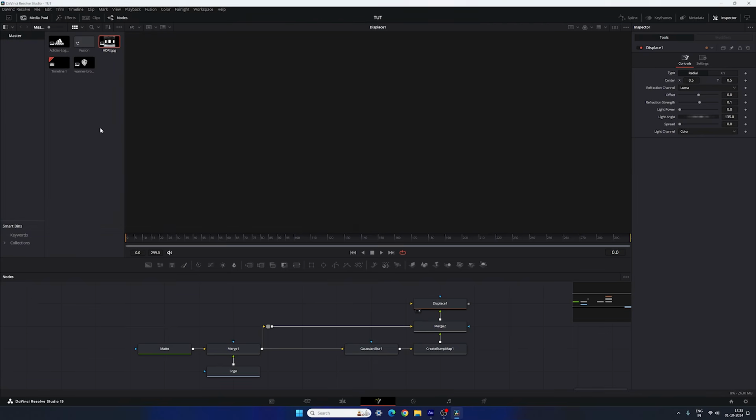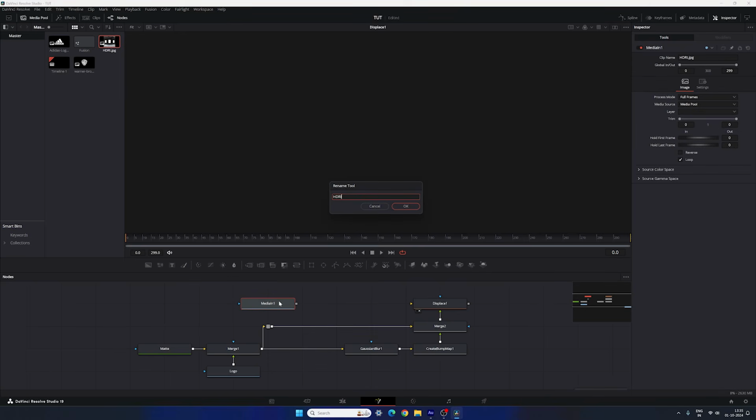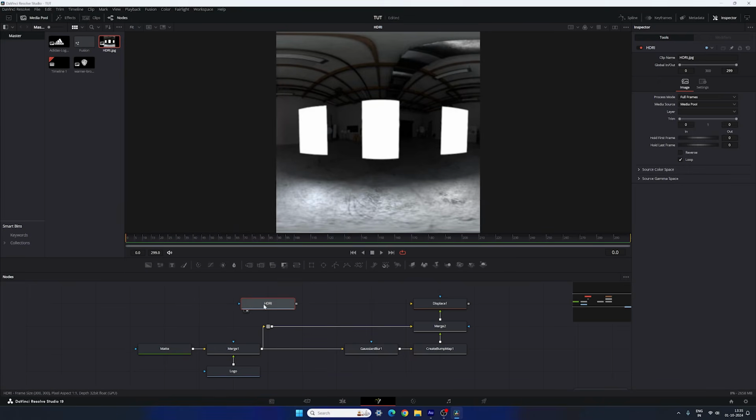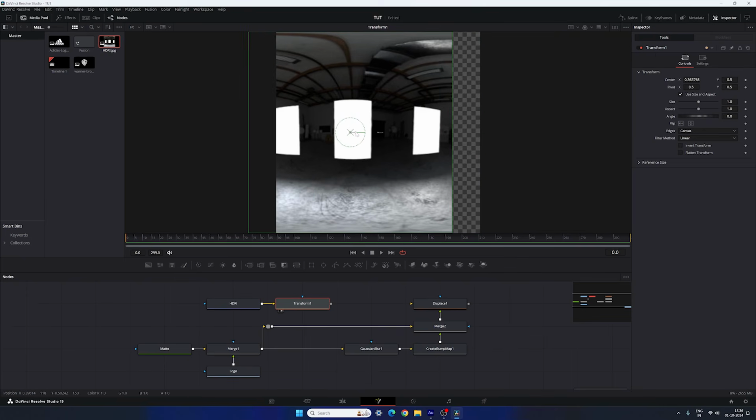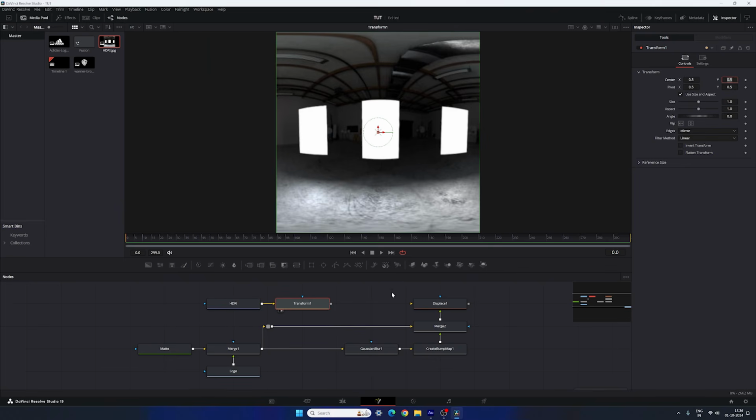You will get the link in the description for all these files. Drag and drop the HDRI image on the flow window. Let's call it HDRI, and you can see here we have something like this. Perfect. Now attach a transform node with this HDRI, drag and drop to the viewer. Here we have to do some settings, so just go to the inspector window. This is the edges. So if you drag this image, you can see the blank space. So what we have to do, this is the edges. Let's change this edges canvas to mirror, and now we don't have any blank space.